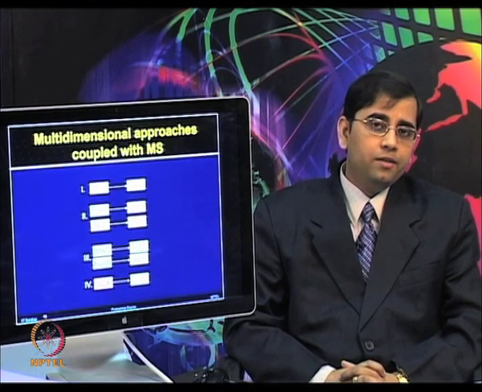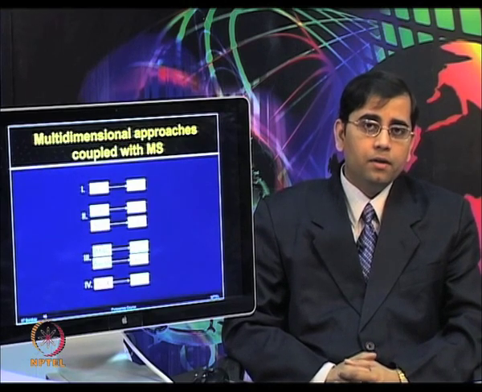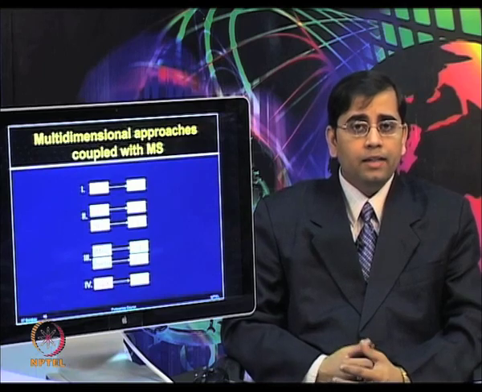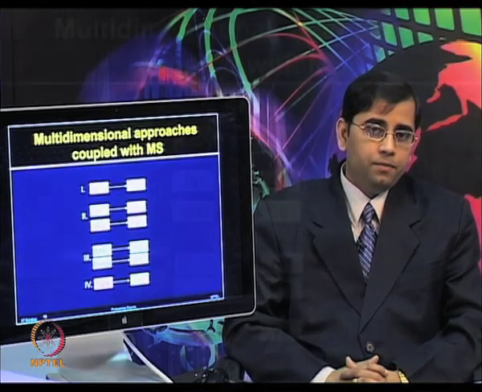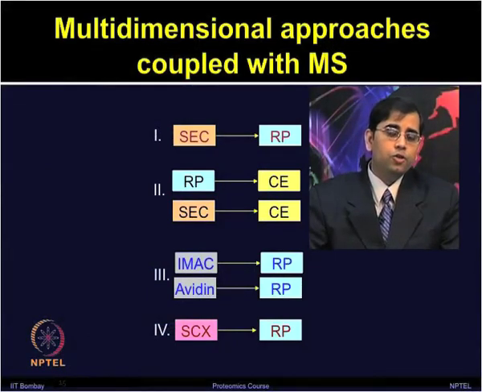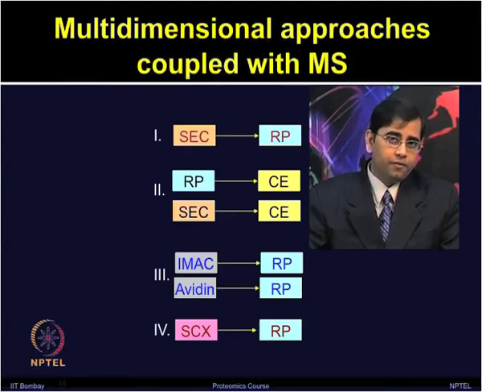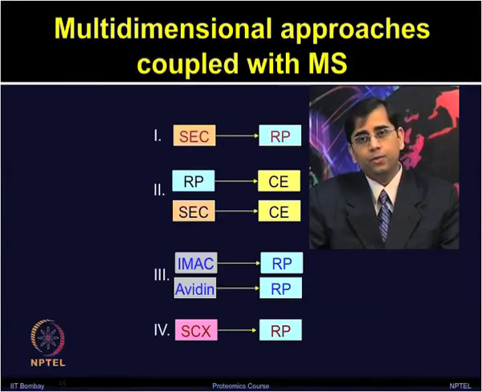So, one can use various types of liquid chromatography methods in tandem and then do the multidimensional separation. Different approaches have been tried. For example, size exclusion chromatography followed by reverse phase chromatography, but it has resulted in poor resolution of peptides in size exclusion chromatography. So, that is not very widely used.